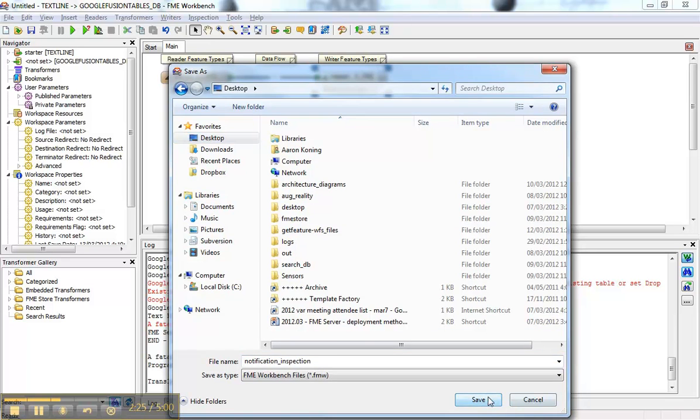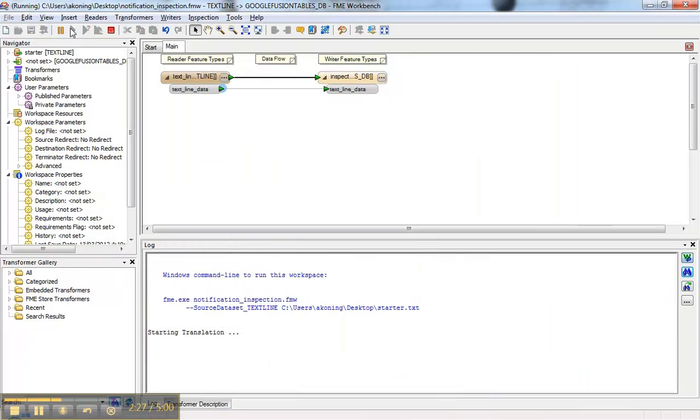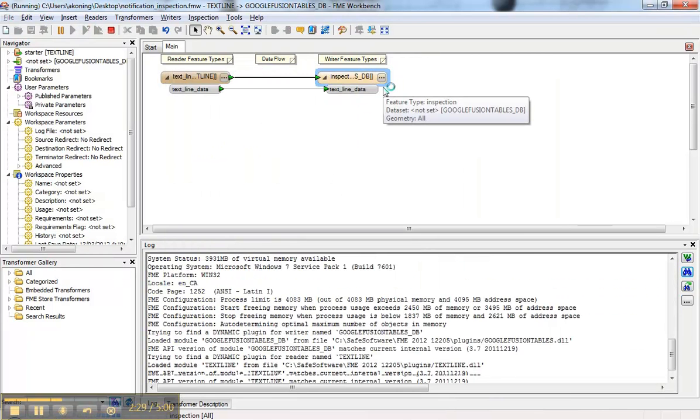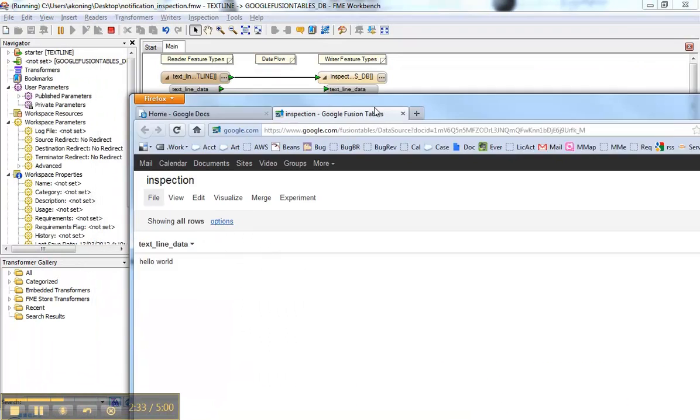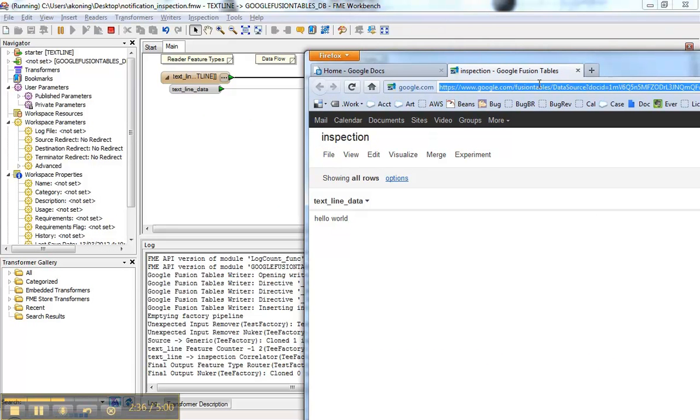So that's what that workspace does. If I run it now with that create table option set to no, it should run no problem. And once I refresh this, once it finishes, we should see hello world in there twice.